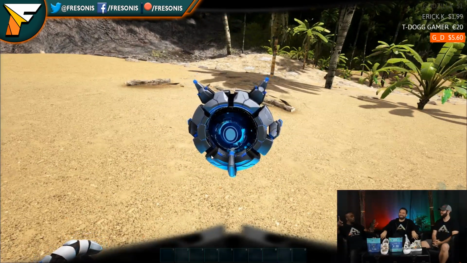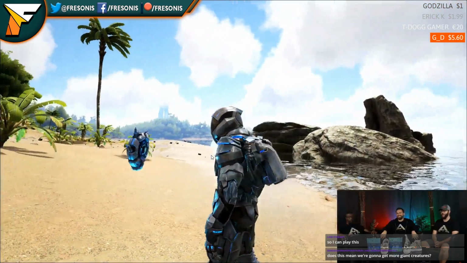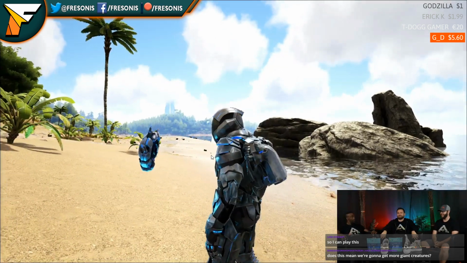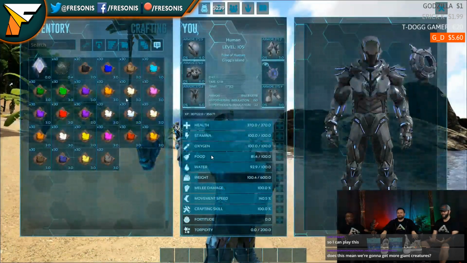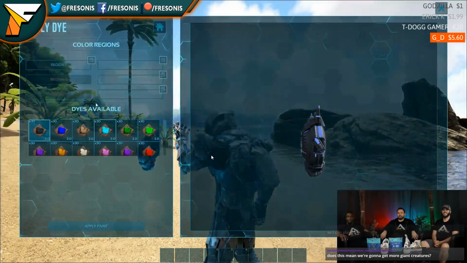Zane, can they customize their HLNAs anyway? Yeah, so you can colorize her. Awesome. It's kind of amazing how much she changes just on her color. Does this mean we're gonna get more general creatures with, like, the tone that she has? Like her paint job. I don't know how to call it.